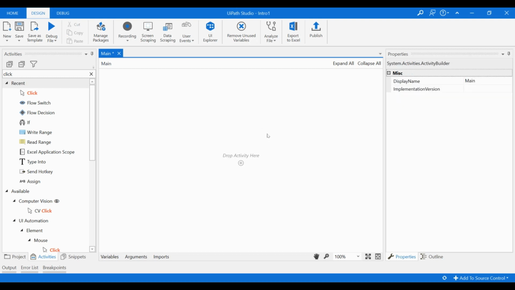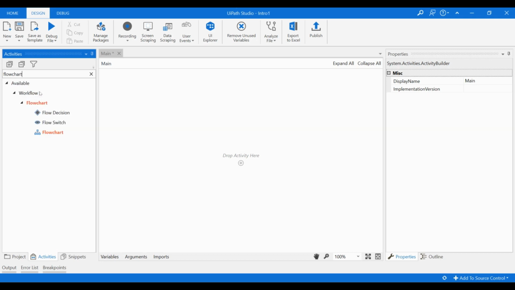Let's start building our first automated workflow. The first step is to add a flowchart for our project. As you hopefully remember from the last lesson, there are two types of workflow structures we can use: flowcharts and sequences. The most common way is to first create a master flowchart and then nest sequences and other flowcharts inside it to organize different subprocesses.